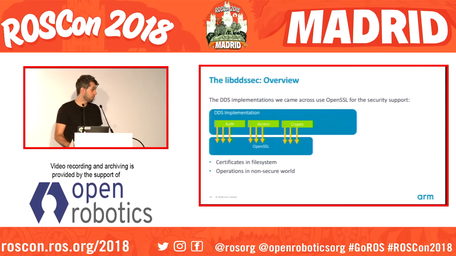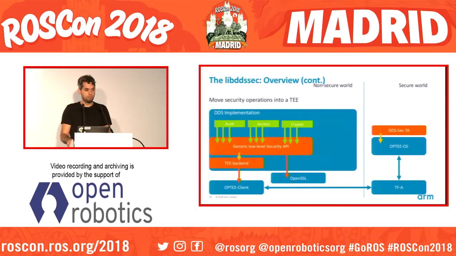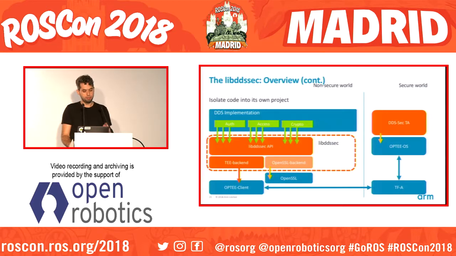So this is a typical implementation of DDS. We are using Fast RTPS as our environment for testing. And usually they use another library like OpenSSL, and all the certificates and all the configurations are in the non-secure world. Our first proof of concept has been something like this. We just remove the OpenSSL layer and we create our own API. And there is a backend which then invokes this trusted application. Everything is on the top right side. All the execution happens in that TA. That was the initial proof of concept. Now it's becoming a proper library, outside the DDS implementation.